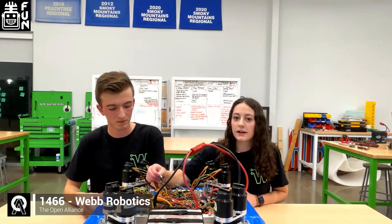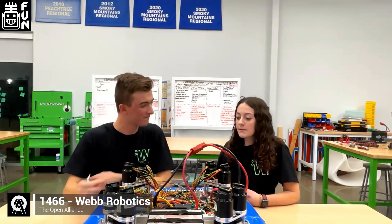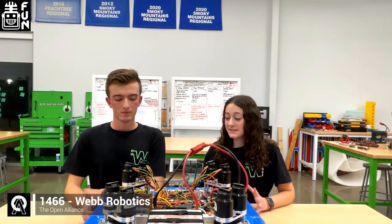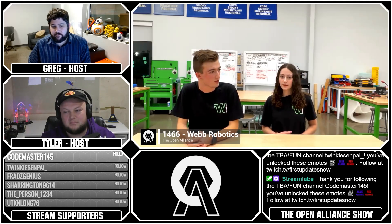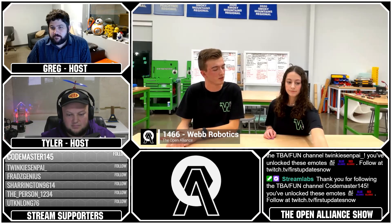A few years ago, we also started using new adapter-type connectors for the CAN wires — instead of having to crimp wires, you simply plug them in and they clip together. It made the whole wiring process so much easier. The chassis looks really small — the current one is 21 by 21, but our plan for the actual robot is to be 26 by 26. We're going with a pretty small robot that can move around the field easily and also fit on the charge station, especially if we're trying to fit two or maybe three robots.